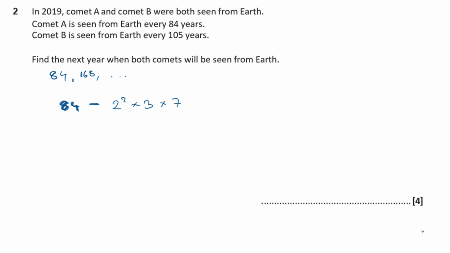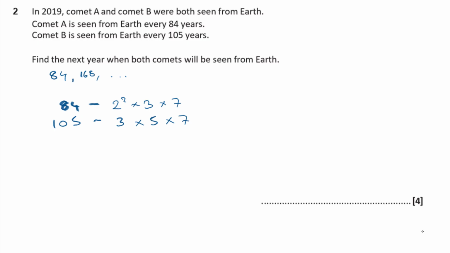Okay. Going to do the same thing with 105. So 105, execute, and then I'm going to press the format key and go down to prime factors, and then that should tell me the answer. I get 3 times 5 times 7 for that one. So 105 is equal to 3 times 5 times 7.